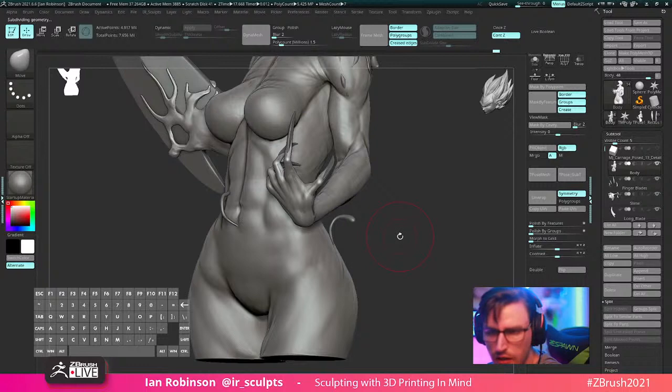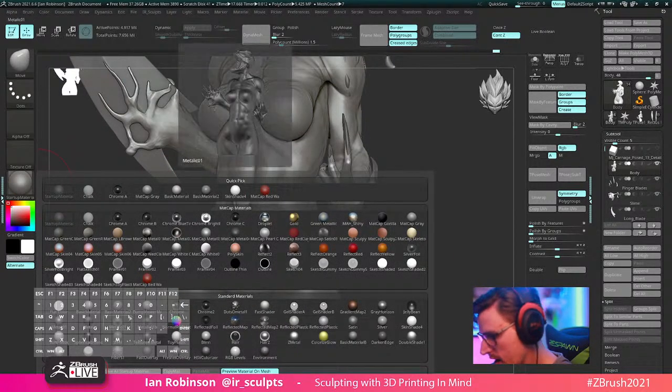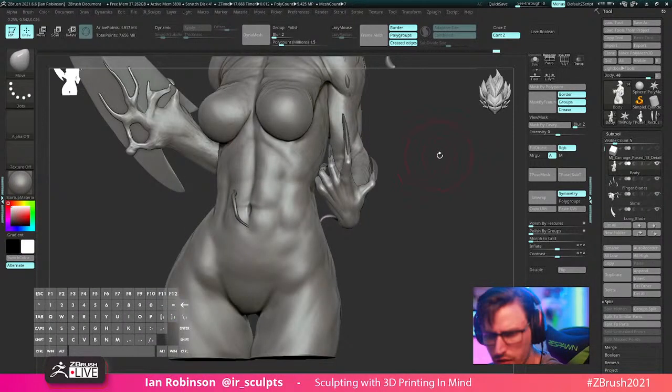What is the startup material you're using called? I'm actually using the Orbs, was it Orbs Gloss? It's Orbs material gloss.